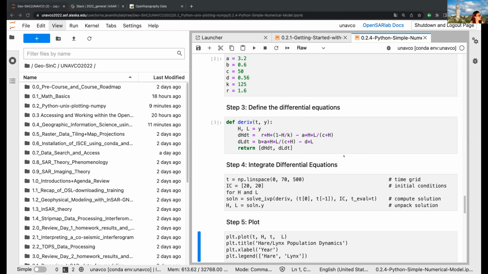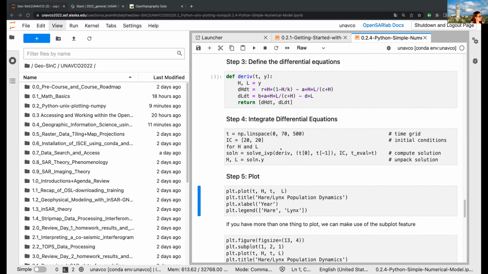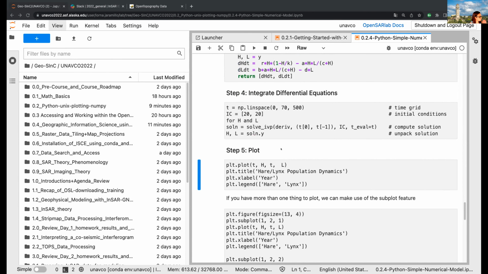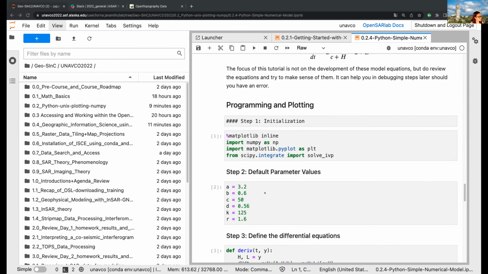Can you see my screen? Yep. Okay, so I have one question from one of the notebooks, and then I have a second question overall. This is the last one in the Python, which is module 2 for the pre-course.